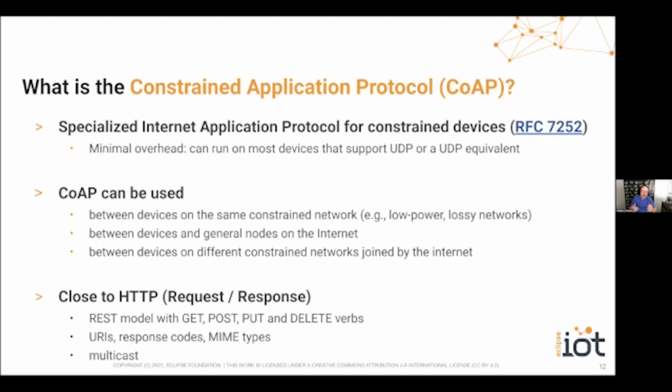The CoAP interaction model is exactly like what you get when you do REST web services, using verbs like get, post, put, and delete in order to define semantically meaningful operations on a service. Really everything about HTTP translates directly into CoAP: URIs, response codes, MIME types, and things like that. One characteristic of CoAP is that it will use multicast in order to perform specific operations. However, test that on your network, because most network admins don't like multicast, because it's a good attack vector for denial of service attacks and things like that. And you need proper support at the network level if you want to leverage that in CoAP applications. So be careful there.